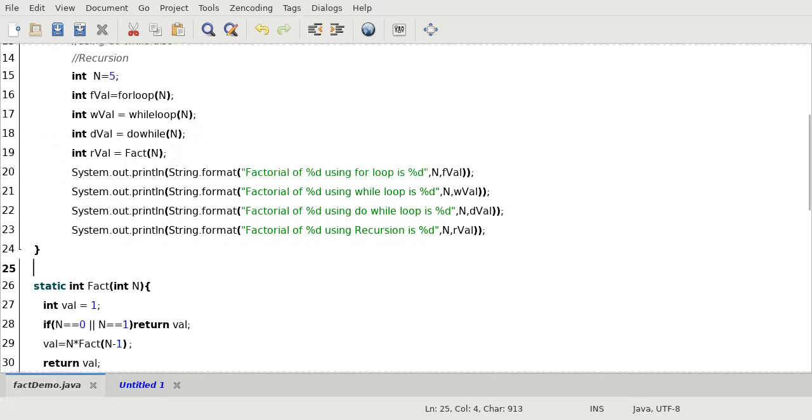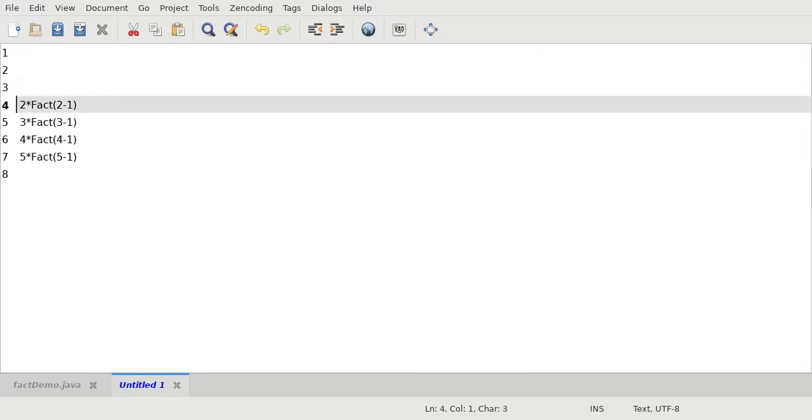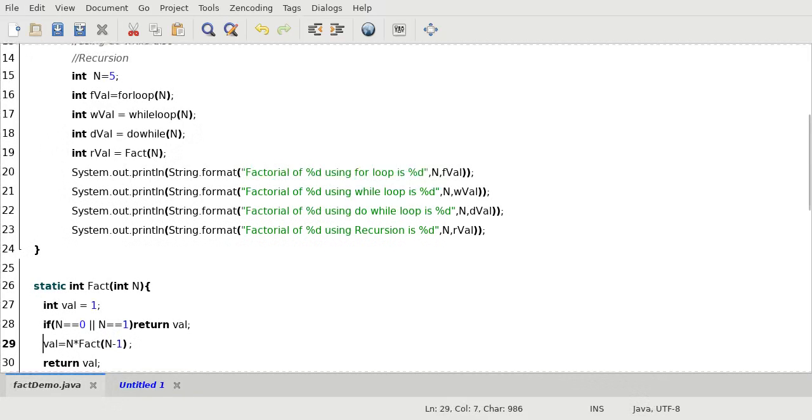Here val. Here factorial is 1, 2 minus 1 is 1. That means 2 star fact 1. Whenever n is 1, it returns a value.